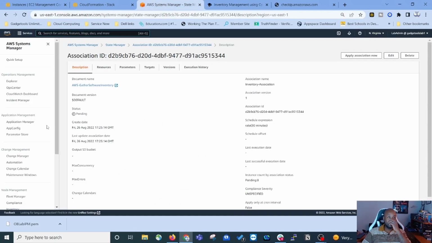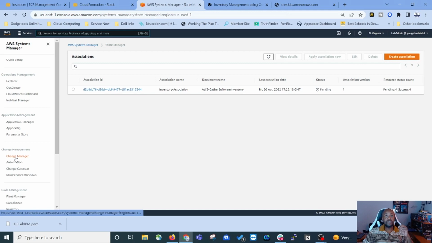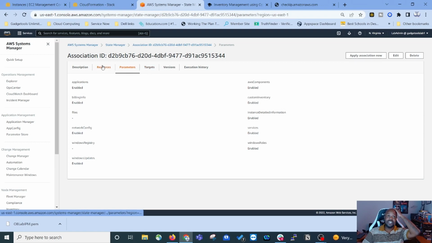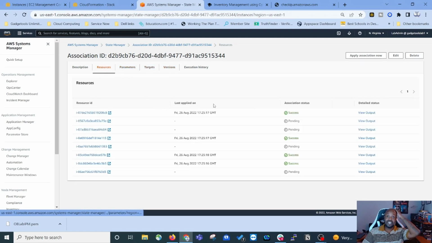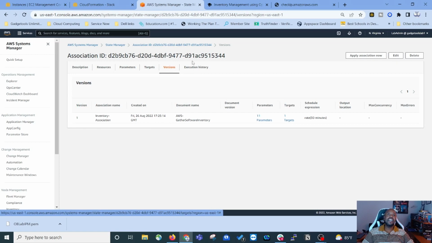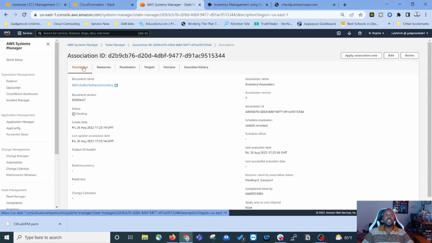So let's do that. Let's go over here to node management. We're going to click on State Manager. We got an association. We're going to click here. You can go through all the tabs, look at the resources that are attached, some successful, some still pending. Targets, versions, definitely still pending.